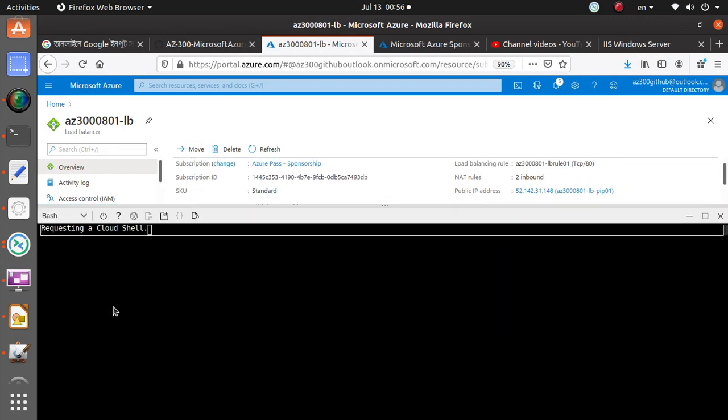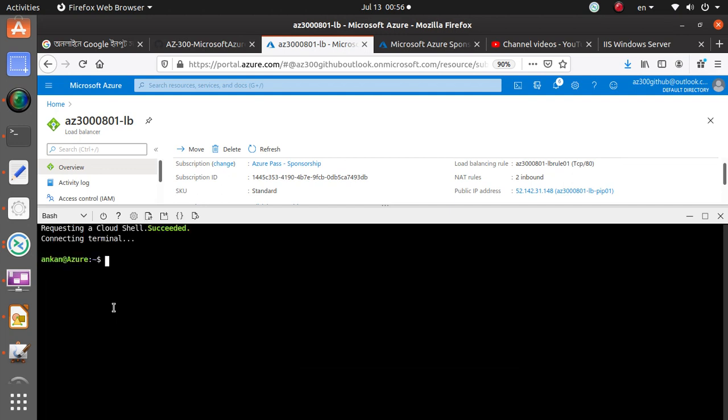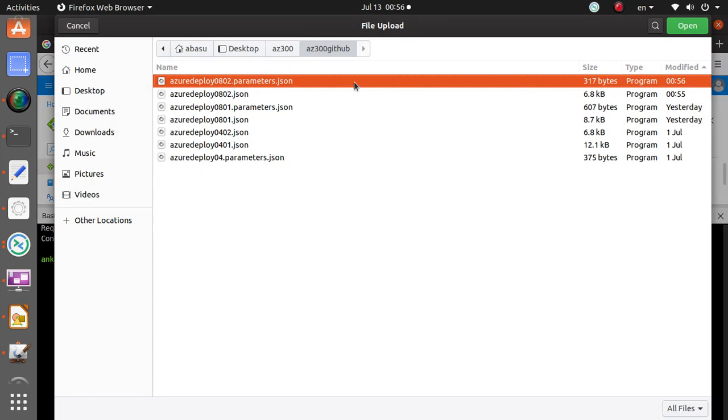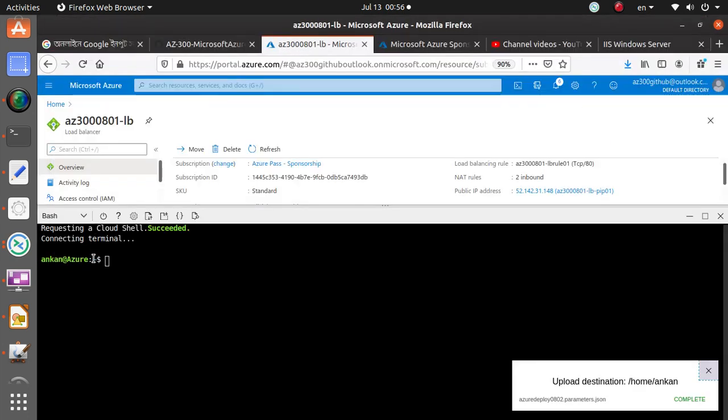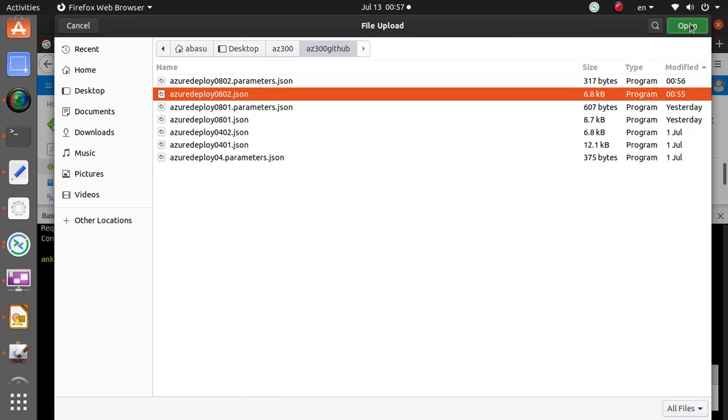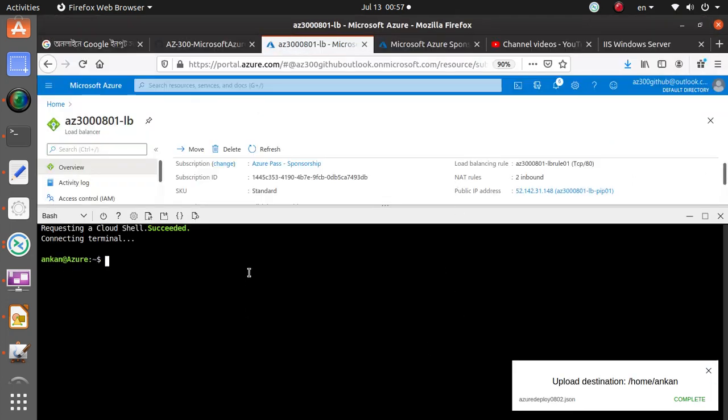reconnect your Cloud Shell, and as soon as you do that, you upload the two parameters and upload. That's a deployment file, so I got both in there.